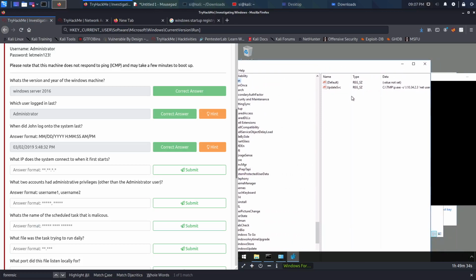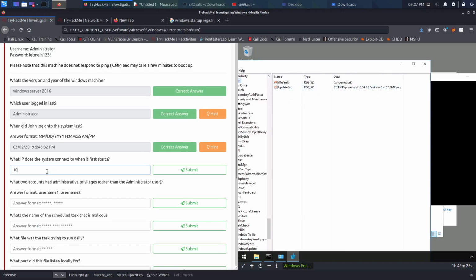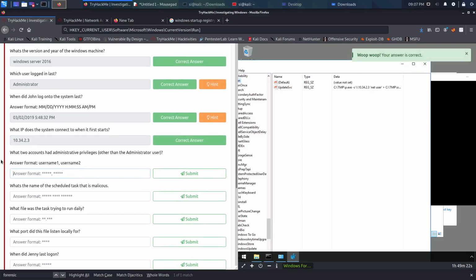Okay, here we go, we can see an IP. So let's key that one in. 10.34.2.3. Nice.